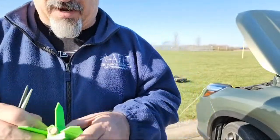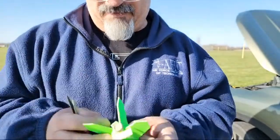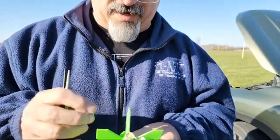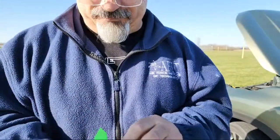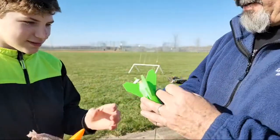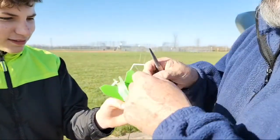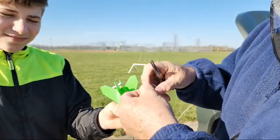So here's another rocket. Now this one I've got a mistake on. It doesn't have a ring to stop the motor from shooting up in it, so I put some tape on it. So this one might be a fatal. All right, here, hold on to this. Hold on to it right there. Right here. And hopefully I'm gonna take the big loop of the clip and straighten it out.